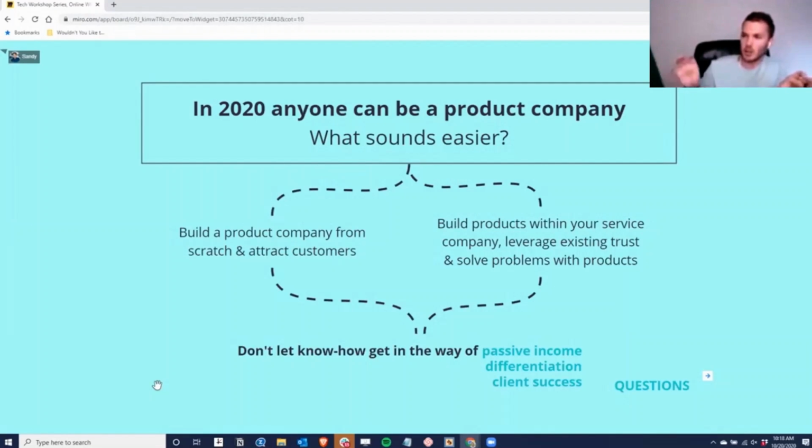Outwardly trying to get an understanding of what's the problem I'm trying to solve, and they build that from scratch and try to go from 0 to 1. As opposed to all of us, we have service businesses, and we have a very intimate understanding of what the problems of our customers are. Now, where's the easier place to build a successful product? In a vacuum where you don't have any customers, where you have to get attention somehow on the internet, or inside of your successful business where you already have trust that you can leverage and you have a deeper understanding of all of your customers' problems than anybody else does.